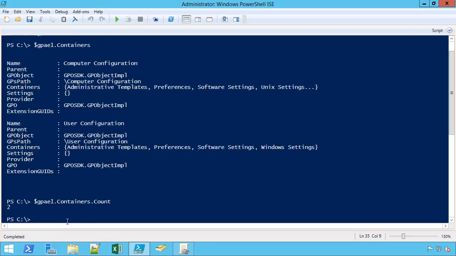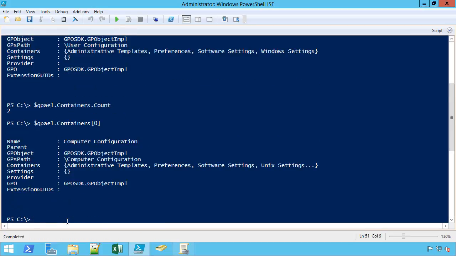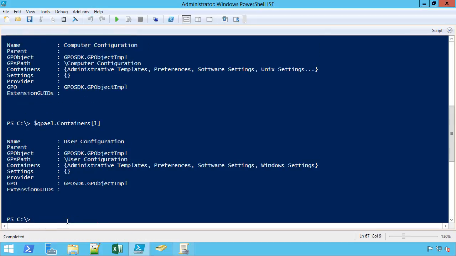Now, from an object perspective, I have these two objects. If I just want to look at the first one, it's using ordinal numbering here in the object counting. So containers 0 in that array or that collection of objects is going to be just the computer configuration. Containers 1 will be just the user configuration. So if I go back here to the computer config, I can do something like this.